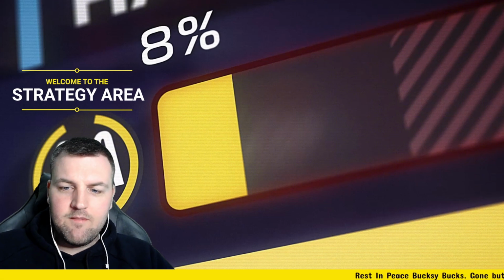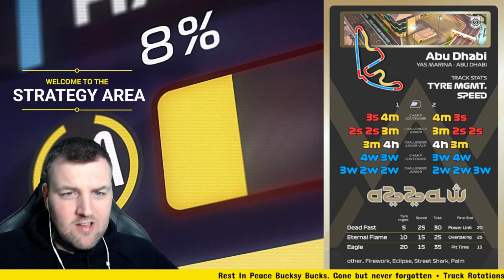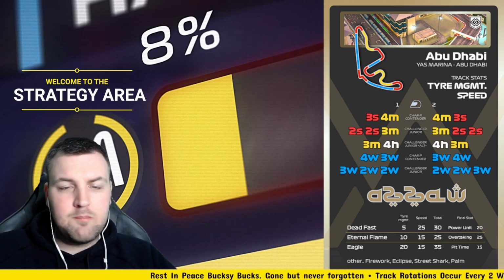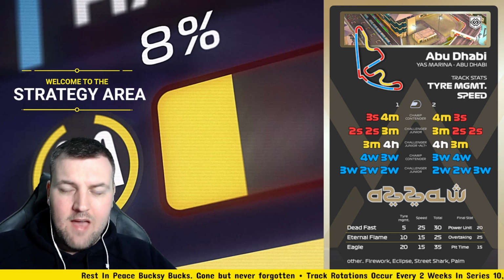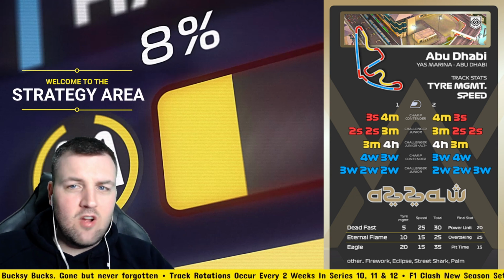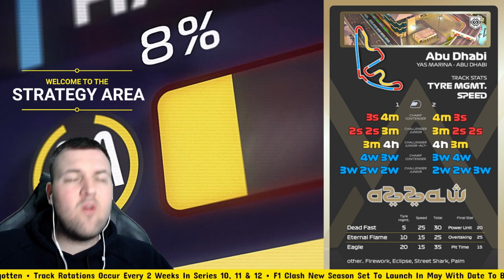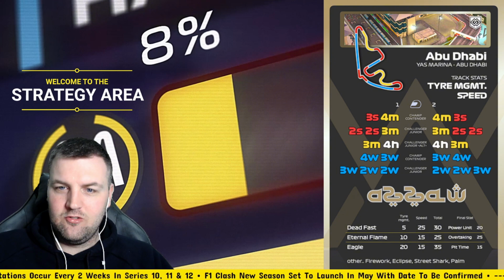And another circuit that's difficult, Abu Dhabi. That is another track with a race start, which is hard, but your speed setup is going to help you get back through the pack. 3 soft, 4 medium, 4 medium, 3 soft for your dry conditions, and a 4 wet, 3 wet, 3 wet, 4 wet. Don't envision you'll have wet conditions.